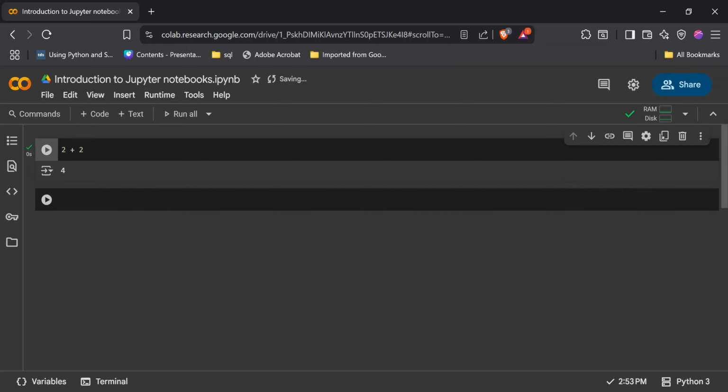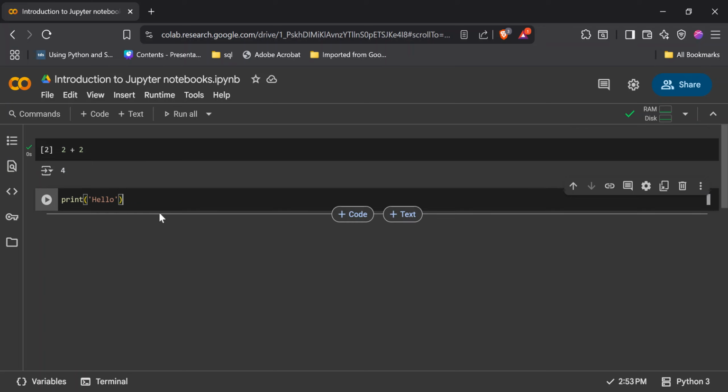And the problem is, if you actually just do something like print hello, don't worry about all of this command yet. We are going to get into that. The focus of this particular class, the goal, is for you to understand how to use notebooks, how to work around notebooks. Now, if I do print hello and I do not do shift enter and I just click on this play button, it will run and it prints out hello. But the problem is it will not give us a new code cell to work with underneath. So if you need a new cell to work with underneath automatically, you do shift enter.